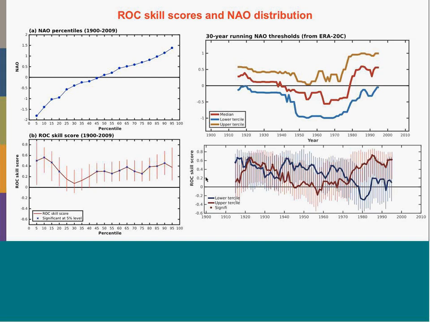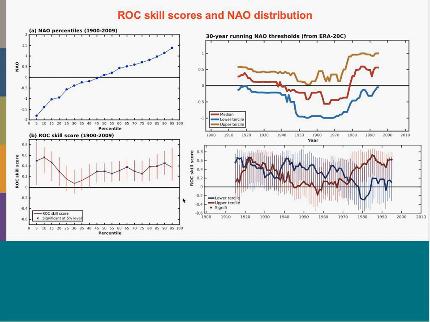Here we look at the ROC skill score as a probabilistic skill score to see how well we're doing in a probabilistic sense. And the ROC, for those of you who might not know the ROC skill score, it measures the ability of a probabilistic forecast to detect the occurrence of certain events, for example, a variable falling above or below a certain threshold, and encompasses hit and false alarm rates through a range of thresholds.